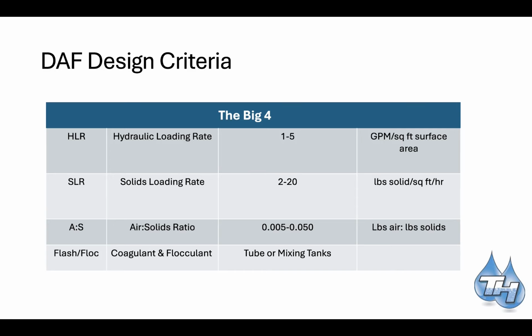So it's goal dependent. Mixing tanks can allow for a longer process. They can be a more thorough flash and floc step, but sometimes that isn't needed. Sometimes you don't have enough space for separate mixing tanks, so they have to be loaded on the side of the tank, in which case maybe we would consider something like a tube, as long as we were able to achieve your effluent goals.